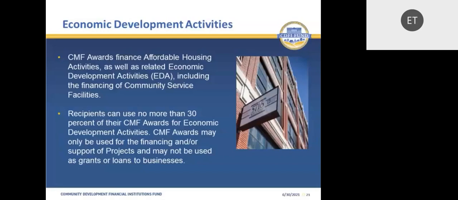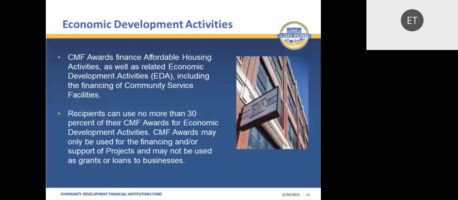Yes. Down payment assistance is one of the eligible activities under CMF. It's an extremely flexible program, and down payment assistance and providing first mortgages are all eligible activities. We had a slide earlier on the eligible activities and uses, and this presentation, the recording and the PDF will be posted on our website probably sometime next week. So hopefully you can refer to it if you have additional questions. Okay, thank you.